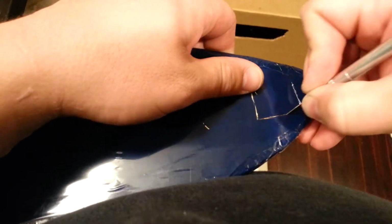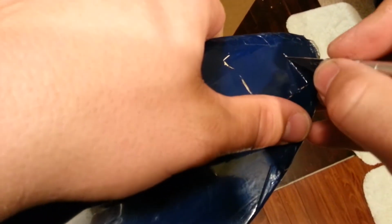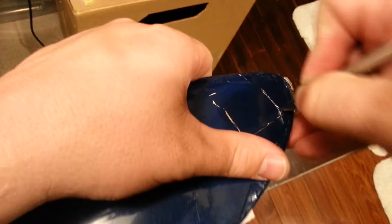You could use a different tool. You wouldn't have to use just a straight blade like this. Not feeling so solid right there. And guys, that's one of the advantages of building the model yourself too. Of course, my grandpa built this model.